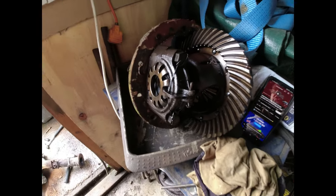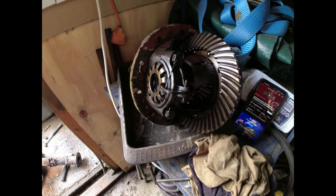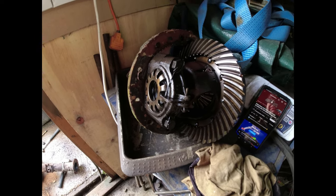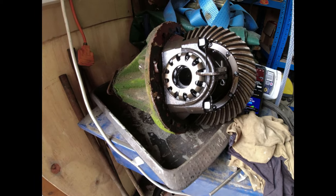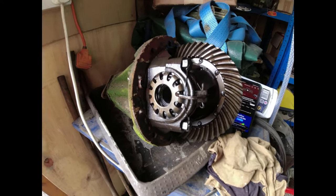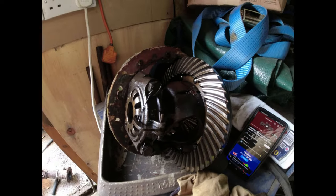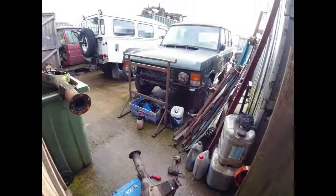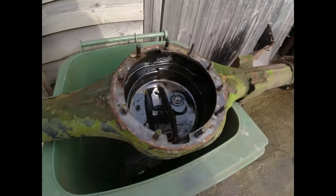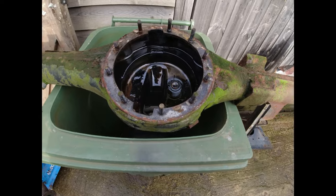And yes... Here we have the differential out of that Series 3 axle that was outside my workshop. It's a doozy. Right, okay, absolutely nothing wrong with it as far as I can see. I'm not even going to bother taking it apart. I've taken it off the casing because I wanted to replace the gasket, which is exactly what I'm going to do. And then I'm going to put it back onto the casing before I pressure wash the casing off.